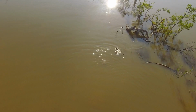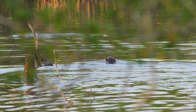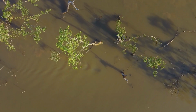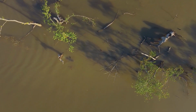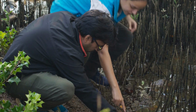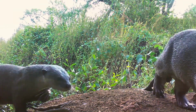Katrina and Kshitij with their organization Wild Otters Research study the ecology of various habitat types across Goa and Karnataka using the otter as a focal species. As scientists, they aim to better understand the species, the habitats they occupy, and the threats they face in order to secure their future. So we follow indirect signs, so it's scat, tail drags, paw prints, things like that. And then on top of all of that, we place camera traps in these locations and collect all the behavioral data that we possibly can.